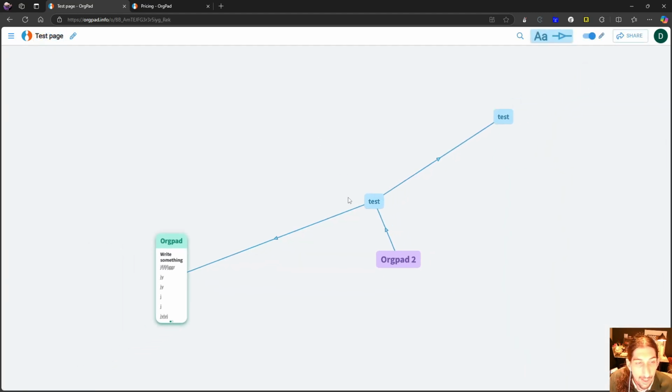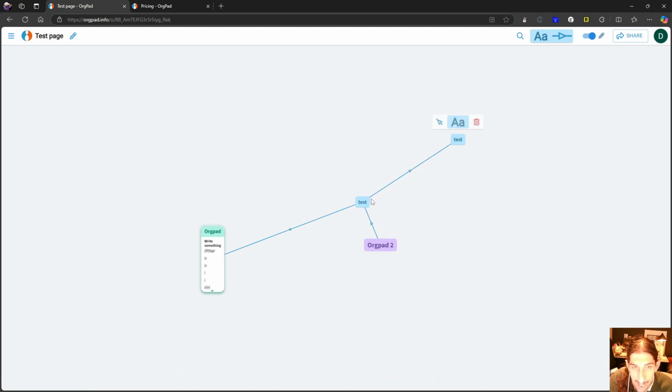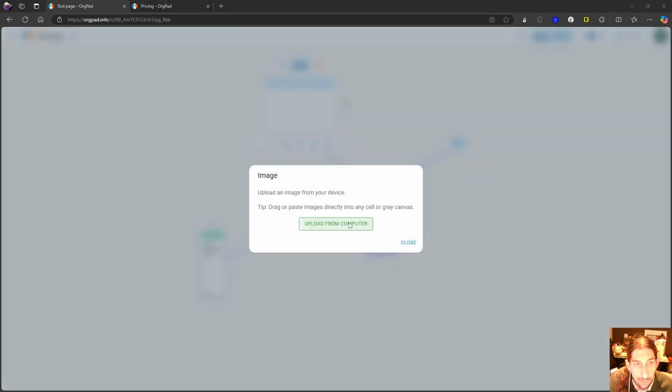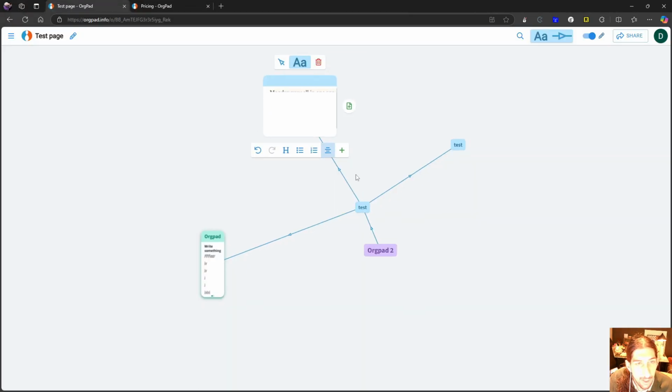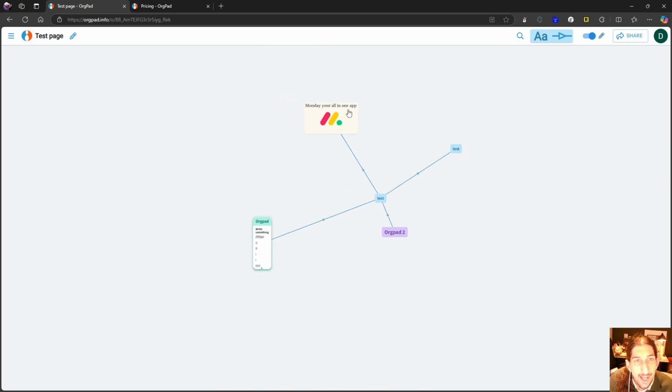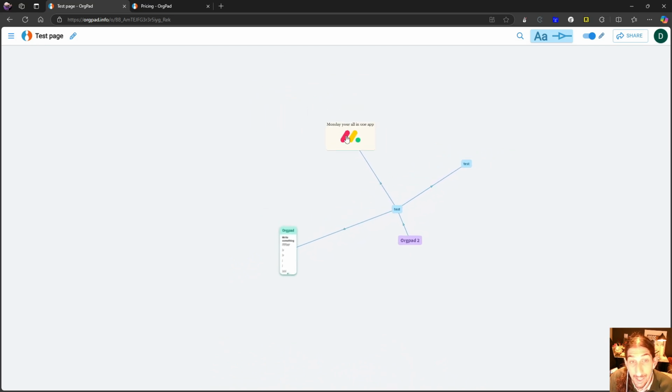So I can go in here and let me just test out one more thing. Let's say I wanted to include some photos in here just to see how this application works with photos. Let me go ahead and just upload this. So this isn't too bad, and it actually shows it to me as a photo. This is actually a great thing.